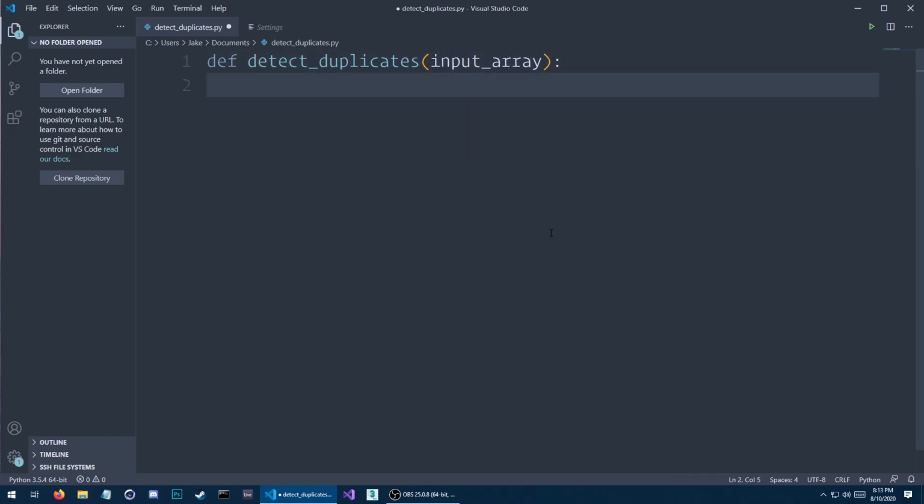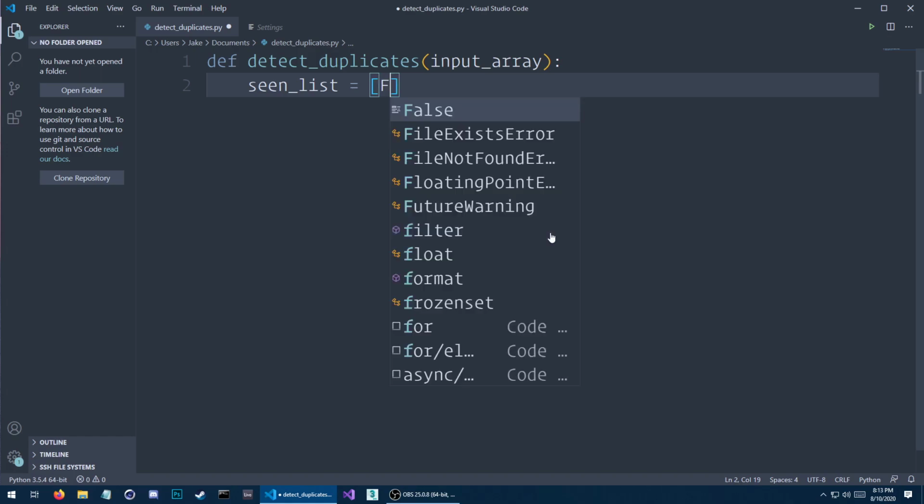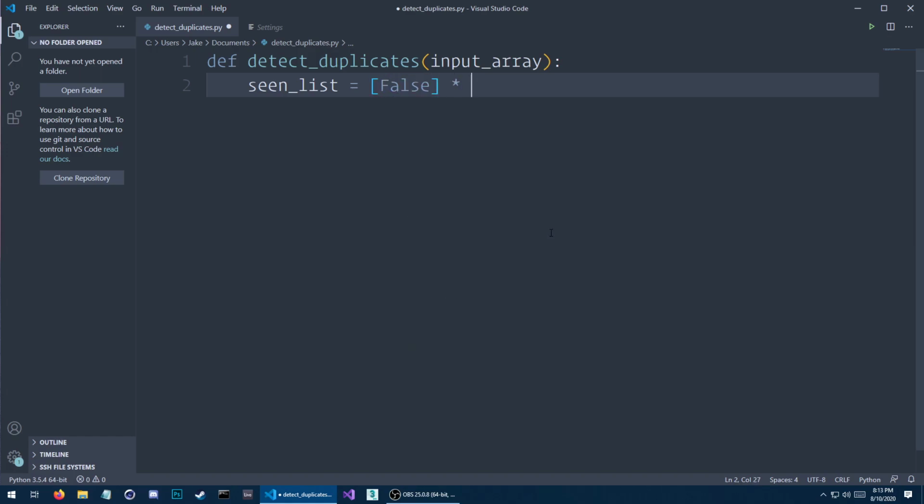And then we're going to make two new arrays here. One of them will be a Boolean list, and the other one will be an empty array just for storing our duplicates. So let's go ahead and make the Boolean list first, and I'll explain why we're doing this in a minute. We're just going to call this seenList, and that's going to be initialized with all false values.